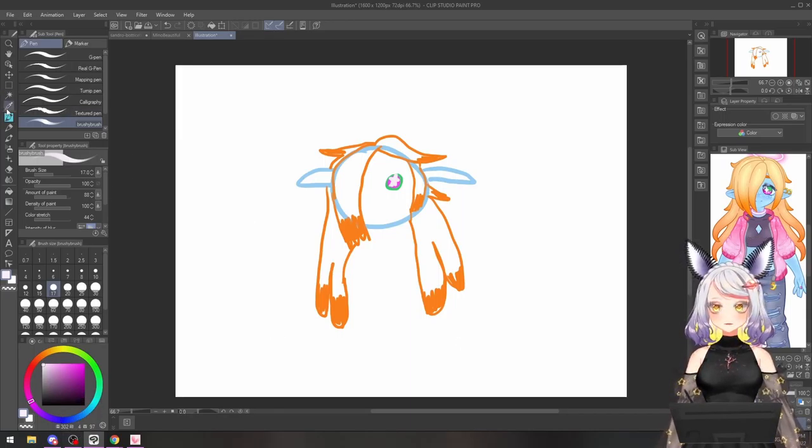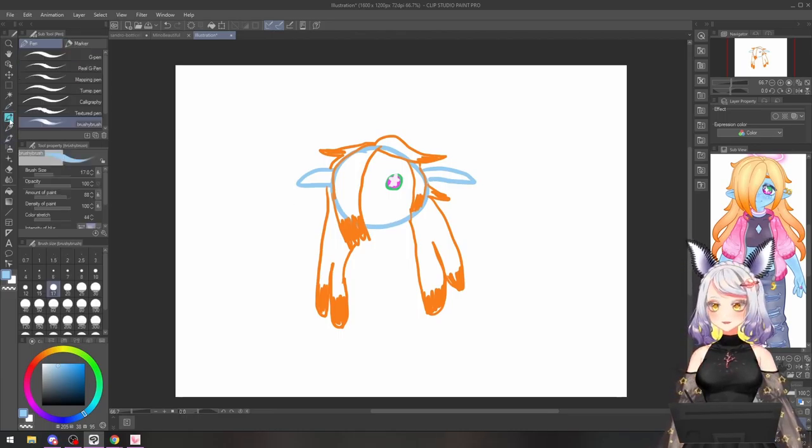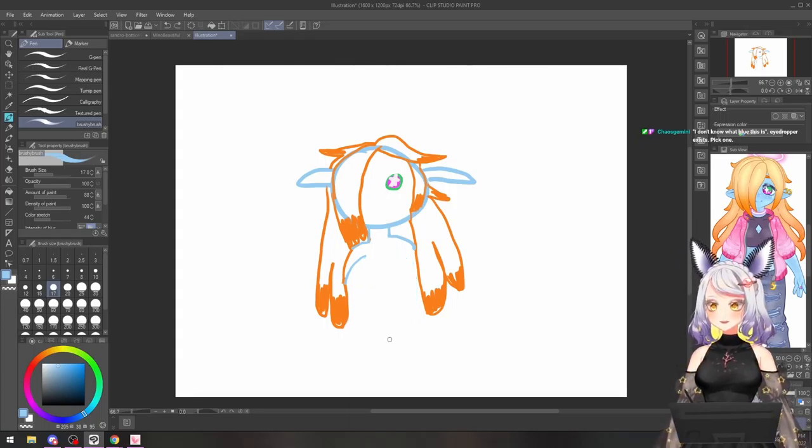Let me grab blue again. Oh gosh, I don't know what blue that is. Let me grab this blue. I'm scared it won't be the same blue. And then I'll just draw her bodily body. I think I'm gonna treat it like the outline. Her hair is so super big. I don't know what blue this is.